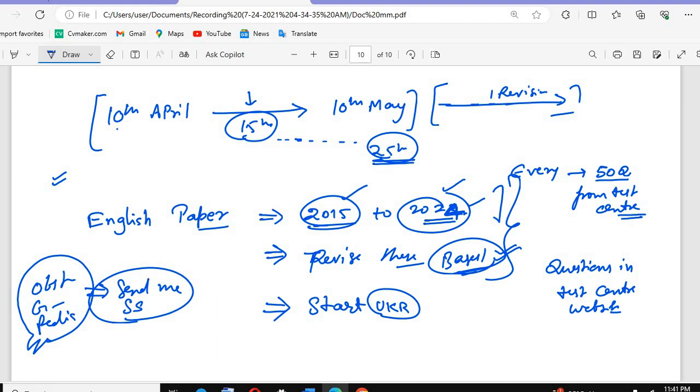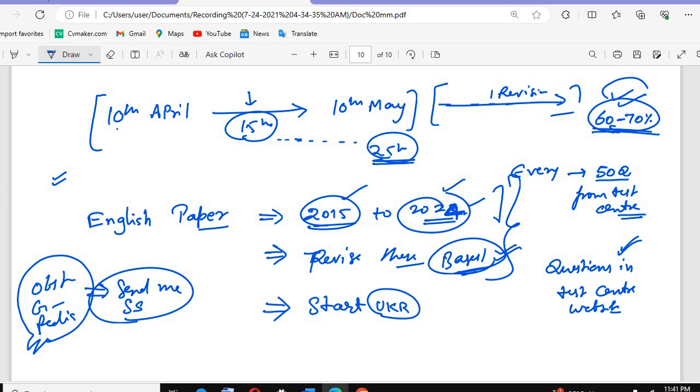If you are writing the exam online, you need to focus 60 to 70% entirely on the test center website questions. Forget everything else. Even if you didn't do anything else, just focus on the test center website, around 60 to 70% of the questions. Once you finish this, definitely focus on the test center website, because in online exams most of the questions can be repeated from the test center website, and most of the questions will be conceptual ones that you will be able to do easily.